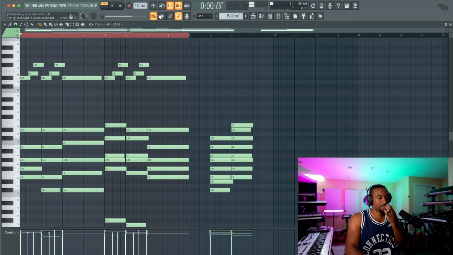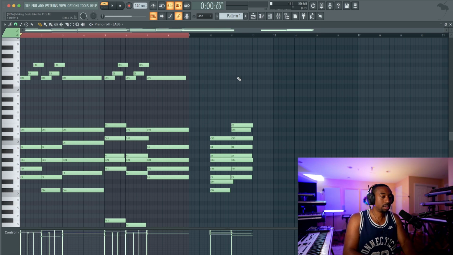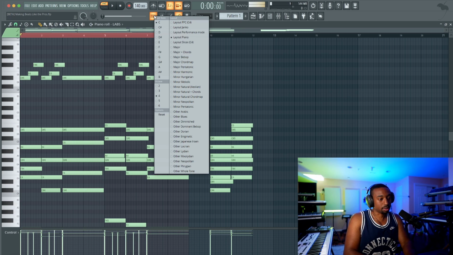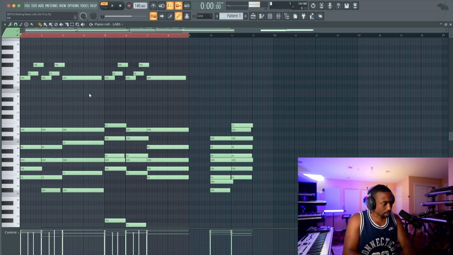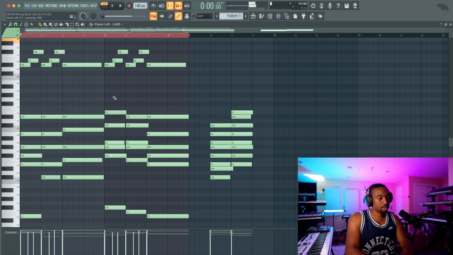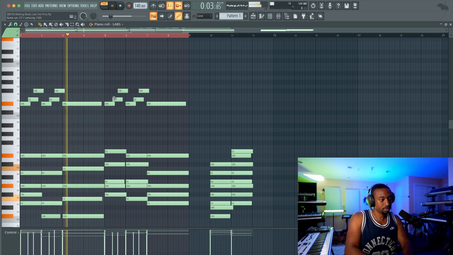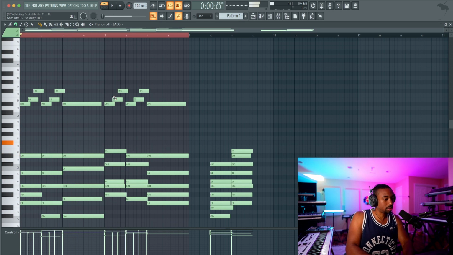Also, you could use your typing keyboard to add little stuff in here. So you could right click here, select the key or the key over to the left, the scale to the right, to write over top of this. So we're in what, a major key. So I would right click and I would select major. And now my keyboard, I forget what root note we're at because I moved all the chords around. Let's say we're in E major. You would right click on E and make sure major is selected. And now you can add notes on top.